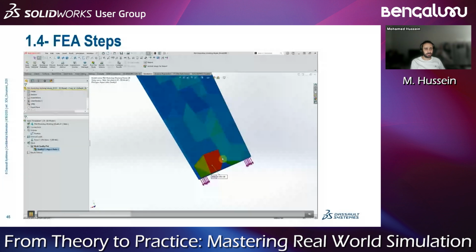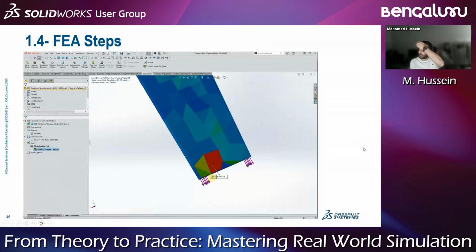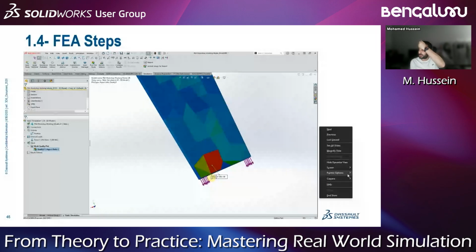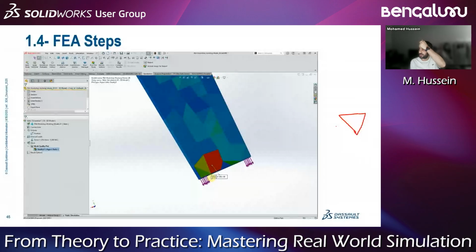What I mean by aspect ratio is, imagine that this is like a triangle. If I have all sides with the same length, the aspect ratio is around 1.